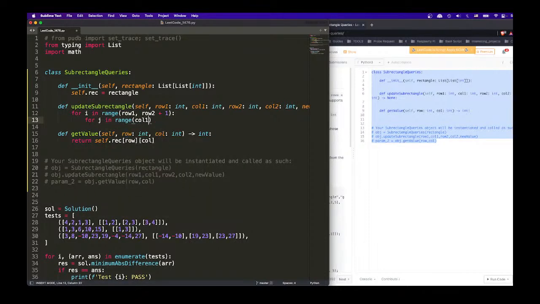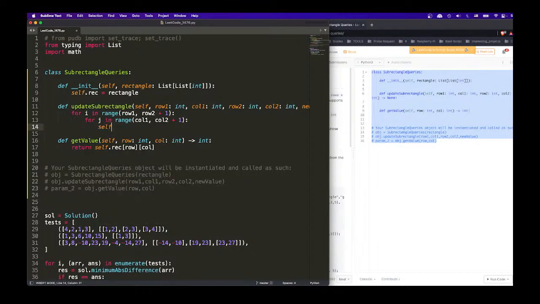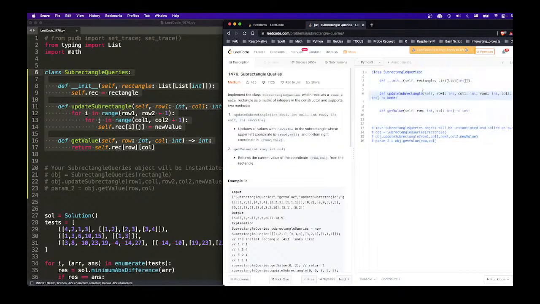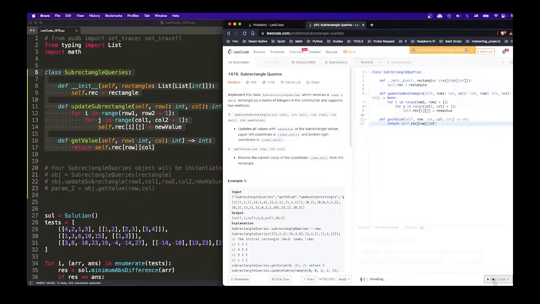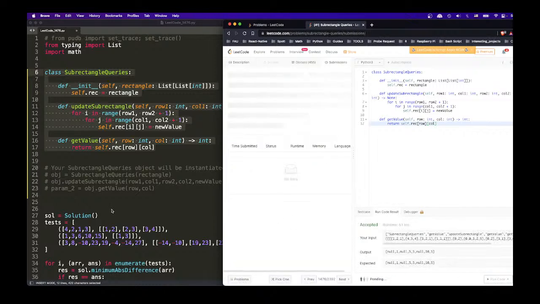Column 1, column 2 plus 1. Just like that. And no wonder people don't like this question. But am I in the mood to do a difficult one today? I don't really think so.